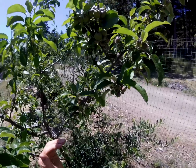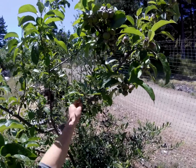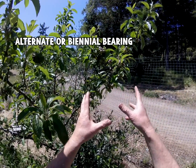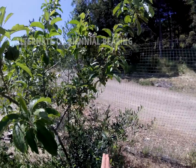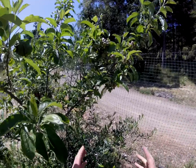And also because of a thing called alternate bearing, also known as biennial bearing. And that just means that it produces a lot of fruit one year and then no fruit the next year. Now, this is a natural tendency for trees in the wild. This isn't about nature. This is about us getting what we want out of the tree, right?